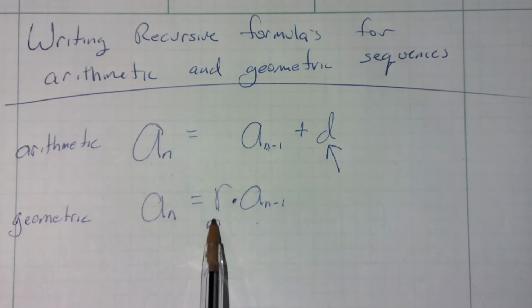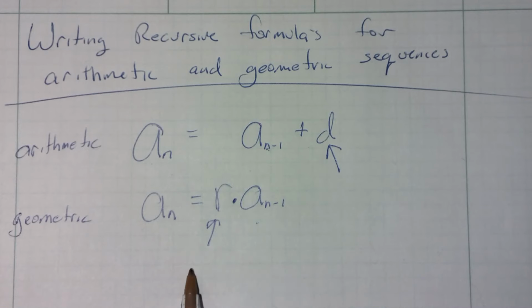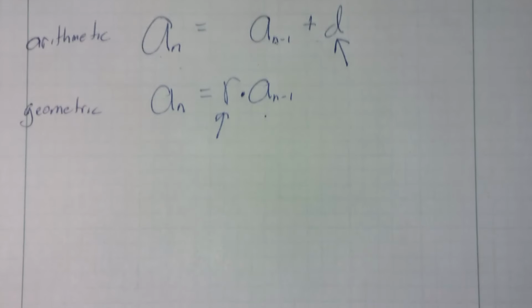Now, in geometric sequences, we don't divide. We always multiply by the reciprocal. So if I was to divide by 3, I would actually put a 1/3 where the r is. Let's do a few examples just to make sure you can get a feel for what we're doing here. I'm going to leave those two right up here.